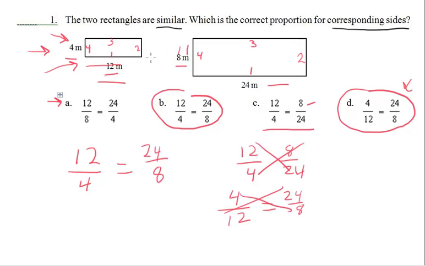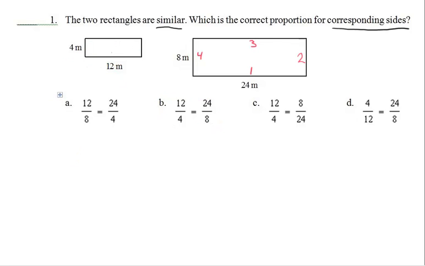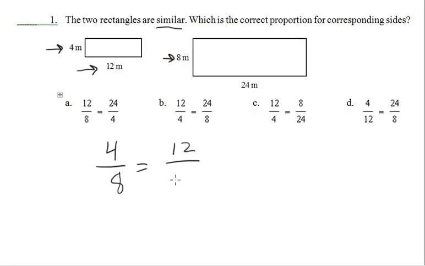So the important thing, obviously it's choice B, but what I also want you to understand is that if this was not multiple choice, we could have figured out a lot of things that are similar. And as long as we do it consistently, then we're okay. I could have said 4 is to 8. That's the short side of the one to the short side of the other is equal to the long side of one and the long side of the other. Of course, that wasn't one of your choices, but that would be another way to write it. So just make sure that you're talking about corresponding sides. So anyway, in this one, your answer was B.